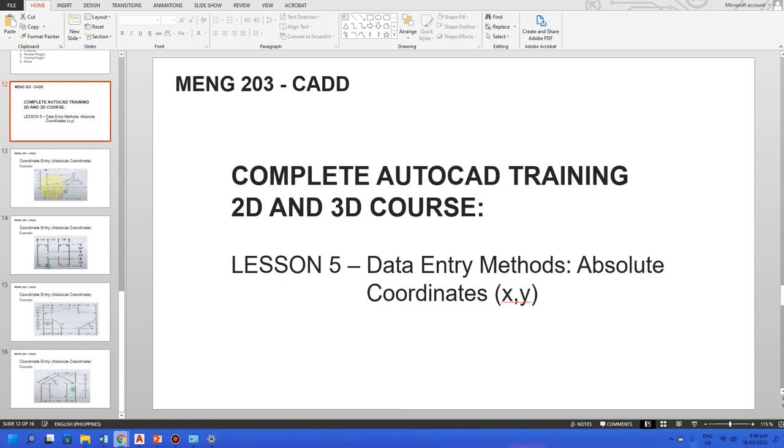We are very familiar with data entry methods or absolute coordinates because when we studied in college, specifically in math subjects, or in high school, we already discussed coordinate planes. Absolute coordinates have coordinate planes as their basis, wherein a series of numbers from the x-axis and y-axis are the basis of this topic.